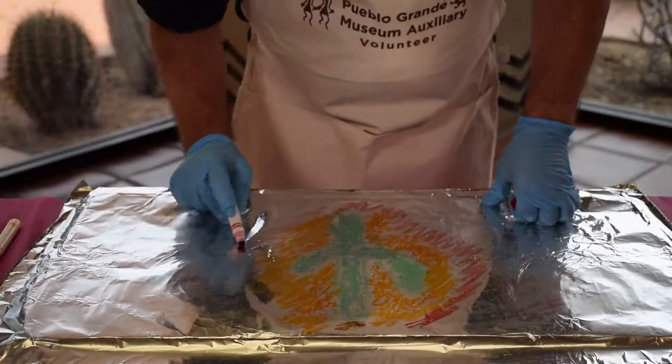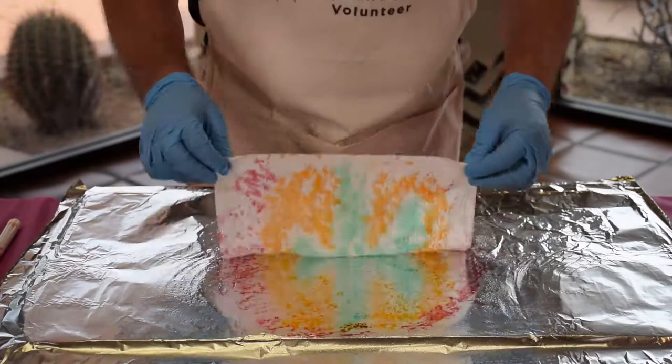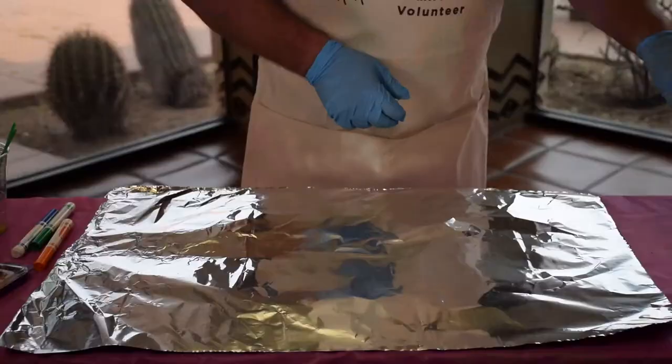Once you're done with your drawing, spray the design lightly with water. Then place your paper towel or coffee filter over the wet color and press down. Lift up and let dry.